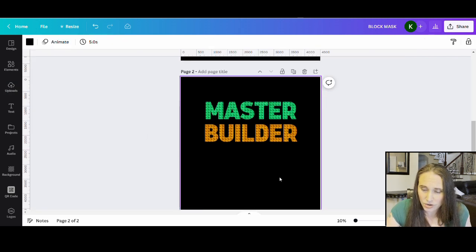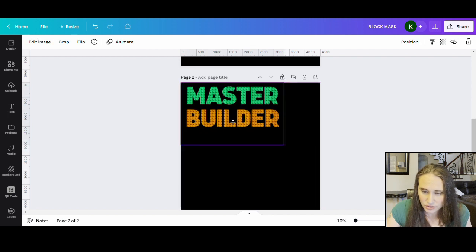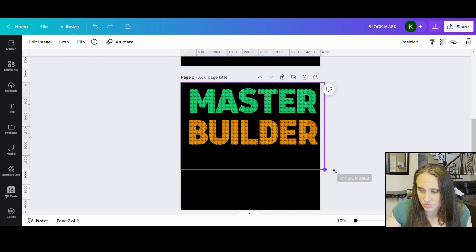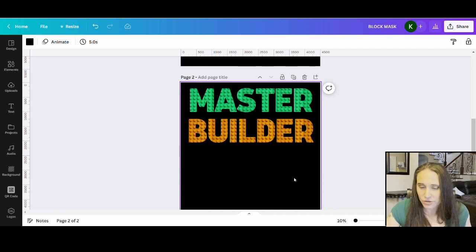I'm gonna crop it down so it's easy to work with, and bring it right across. Now from here, I could, if I wanted to, put an outline around the letters. I do that sometimes, especially if I want them to stand out. I think I'm going to leave it alone right now.